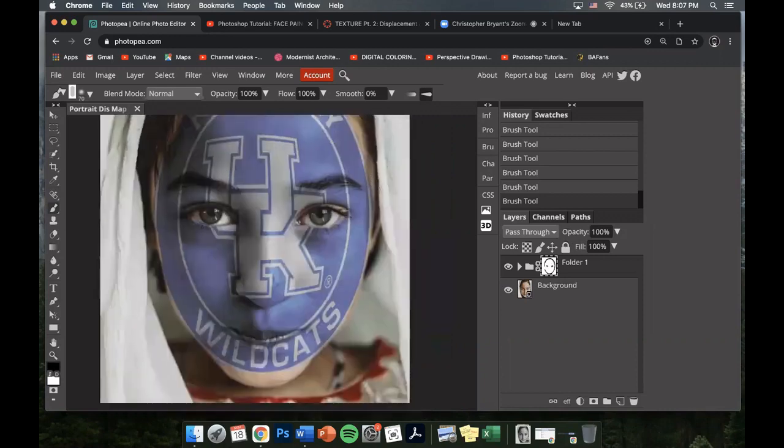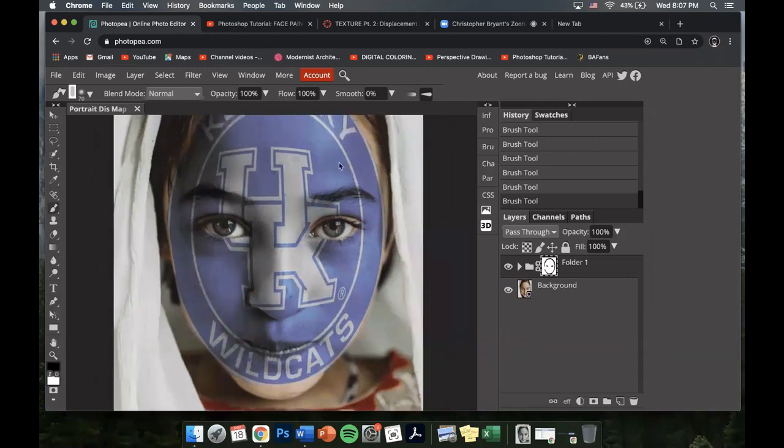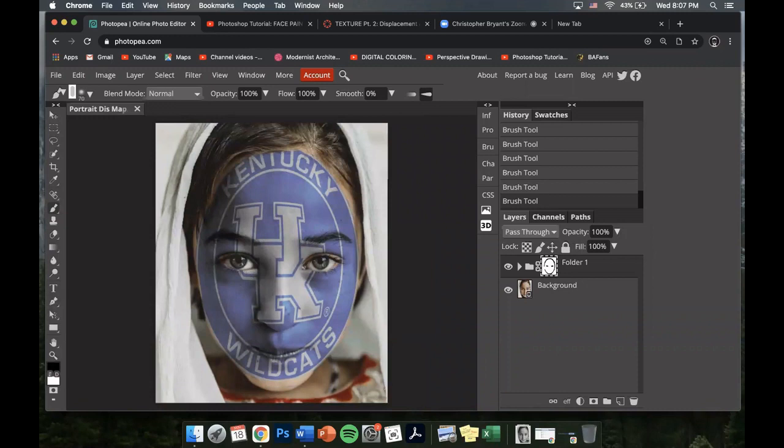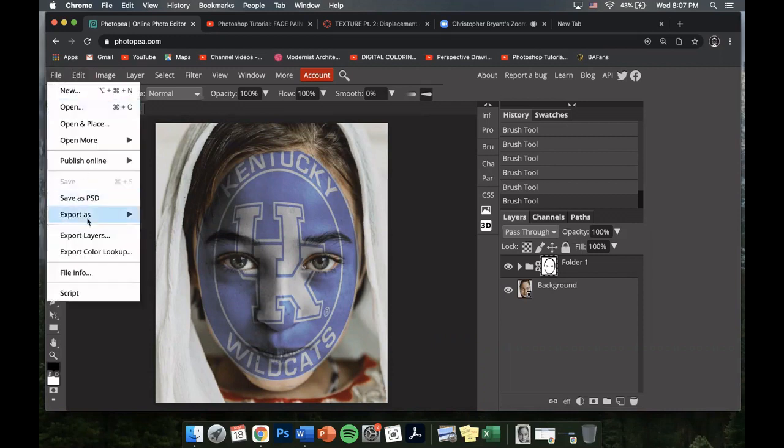If you get down to this stage and you really tried your best, then I'm going to give you credit on that. I will notate another thing, that if you've watched the video so far, this is the end. This is looking pretty good for us. You can go File, export as, and we want it as a JPEG. And just a helpful little thing, this is actually going to be extra credit.